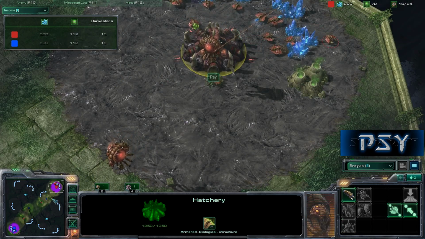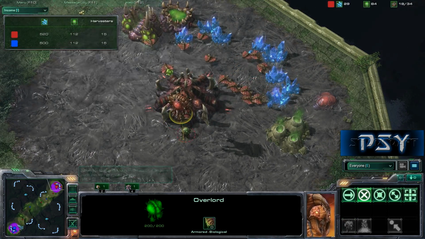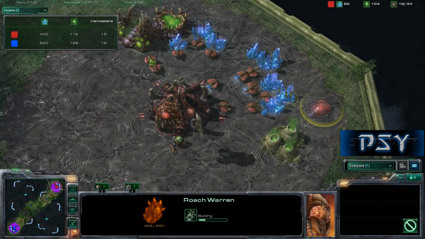I wonder why that was. Oh, okay, this is where I made a mistake. I got an extra Overlord by accident. You'll see I'm at 17 out of 34. So we should be about even right now. Despite all I said earlier about the eco, I should be slightly ahead.